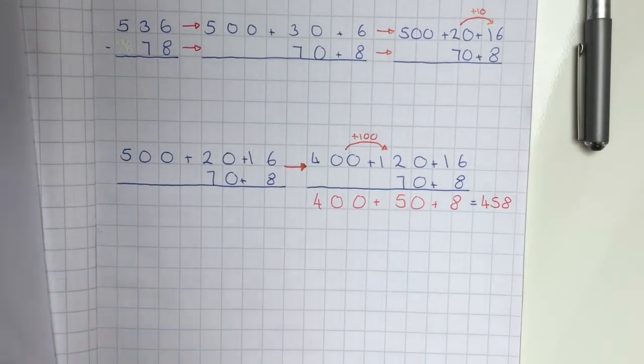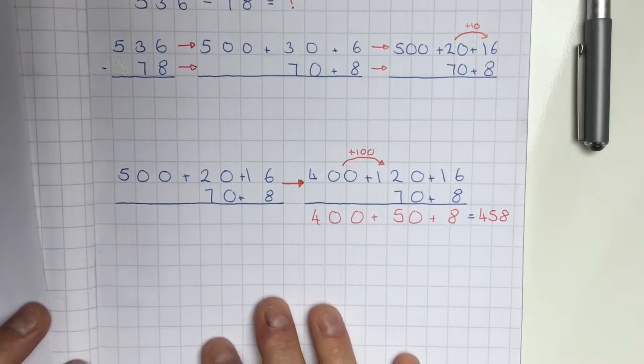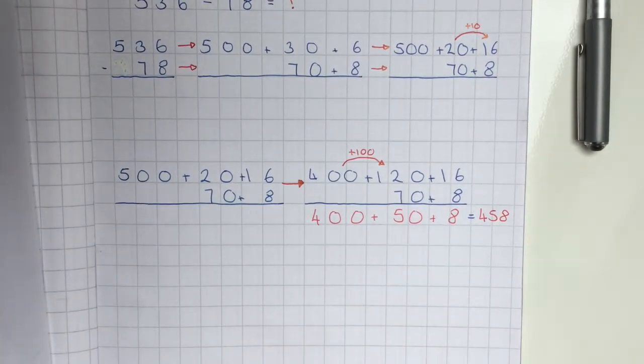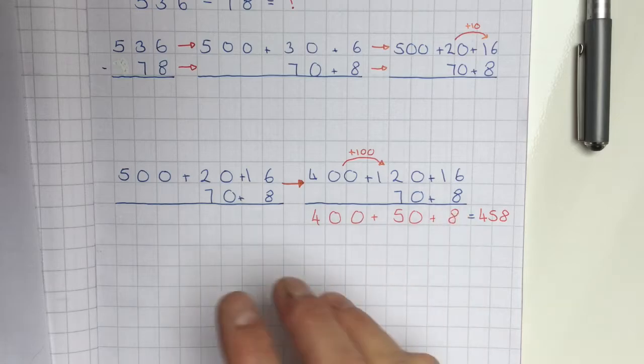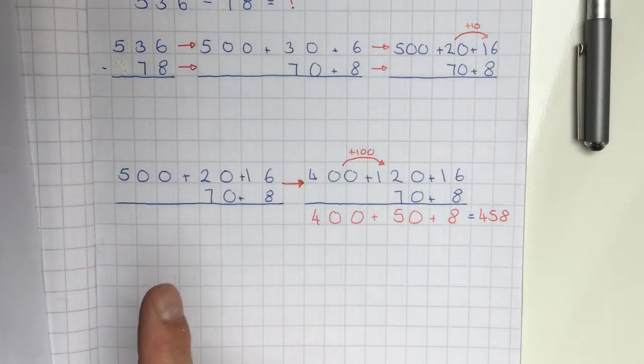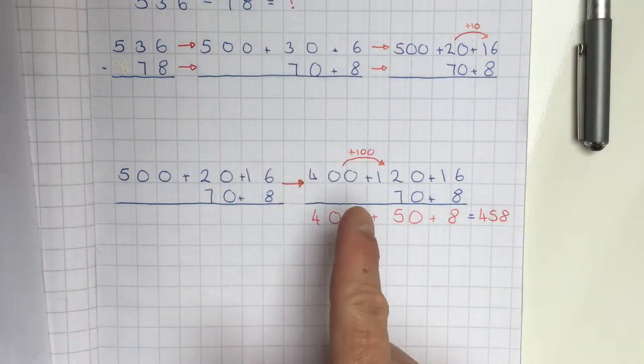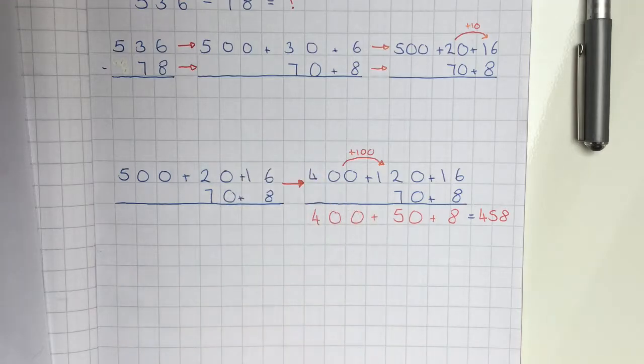Now, if we have found that difficult, take a little bit of time to rewind the video to the circle section again and go over it again slowly. By all means, pause this. There's a lot going on, okay? But it's really actually quite simple when you break it down and see what we're doing at each step. Don't get bamboozled by all the layout. It's just simply when there's too much on the bottom, we have to go and borrow some from somebody next door. And then we're just showing our understanding of that by setting it out like this.